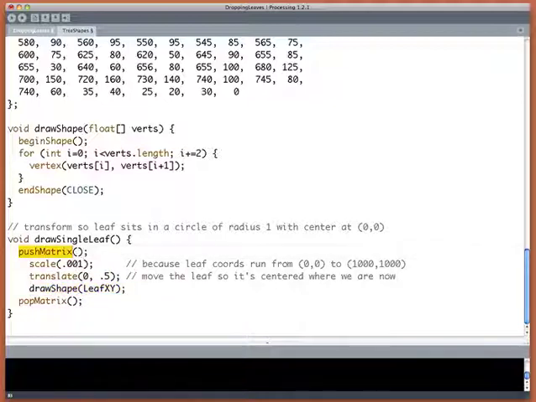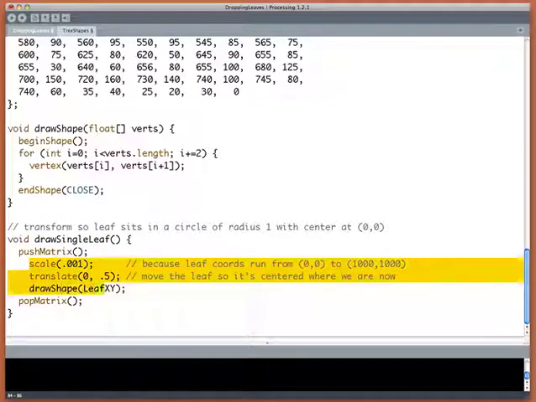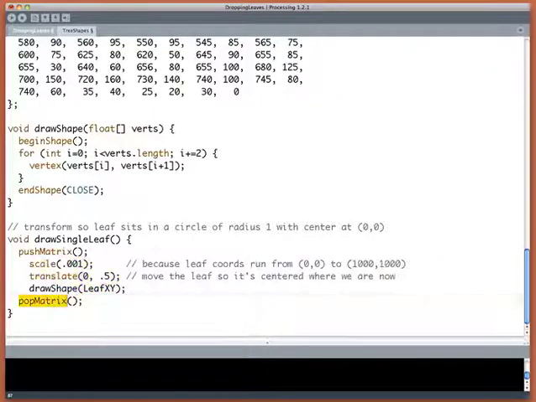Here again, we see the beauty of push matrix and pop matrix. When we arrive at draw single leaf, we don't care what's happening in the coordinate system. We know that we're going to do some scaling and translating. So we save the way things are now. We do anything we want to do inside of our routine, and then we go back to our saved point. This means that we're leaving the coordinate system in the very same state that we found it in. Now that we know what's going on inside, let's run the program again.